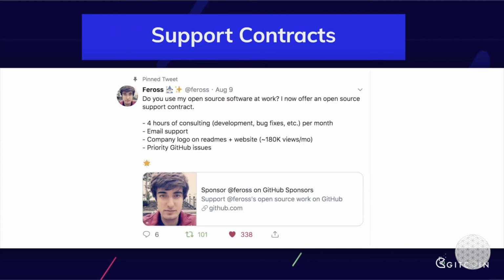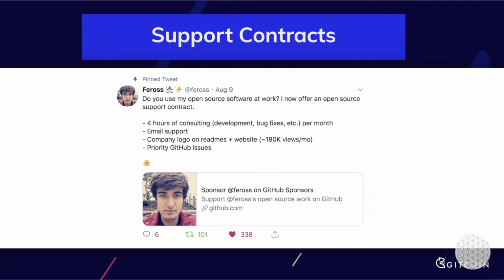And then I wanted to, with my last few minutes, dive into a few other options for supporting open source software here. One is by Feross Aboukhadijeh, who is a maintainer in the JavaScript ecosystem for a number of libraries, a number of NPM packages, which collectively, I believe, get upwards of 50 to 100 million downloads a month. And these are libraries that obviously a lot of people care about.